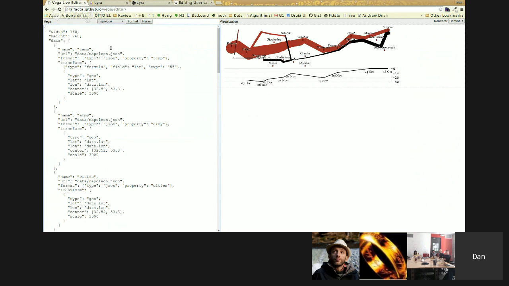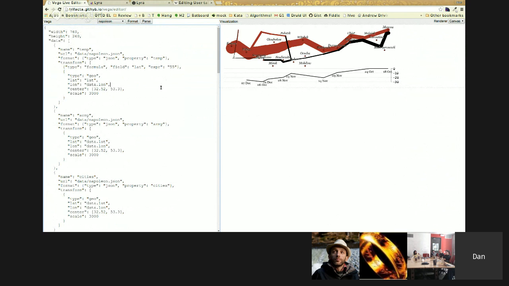So based on what we just went through, you can see these magic values that I kept typing in here. These are the transformations for the geographic projection, and you can see that the temperature data set is using that transformation. So it'll be a lot more familiar to you if you start out in Lyra and come in here and kind of try to understand that way.